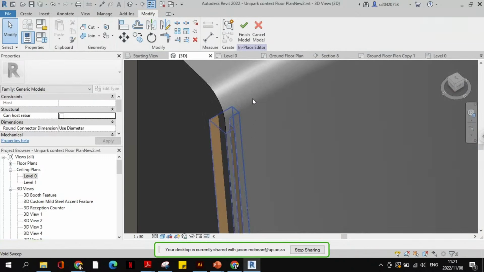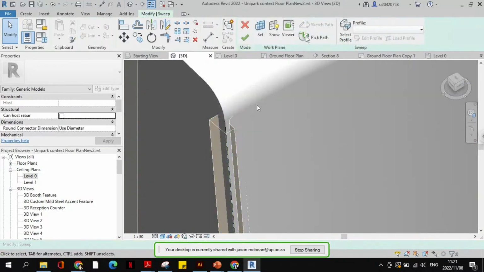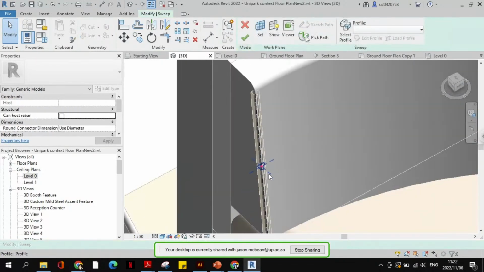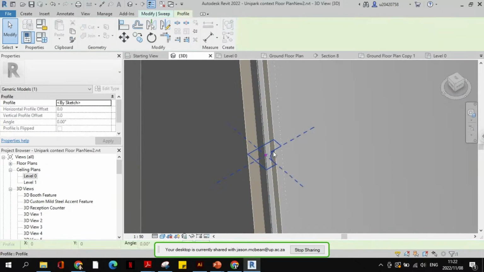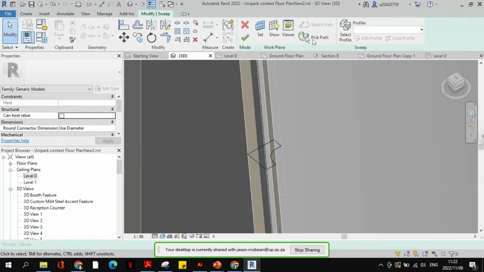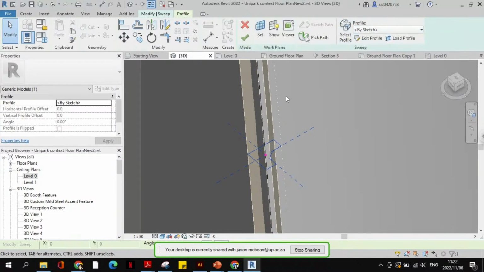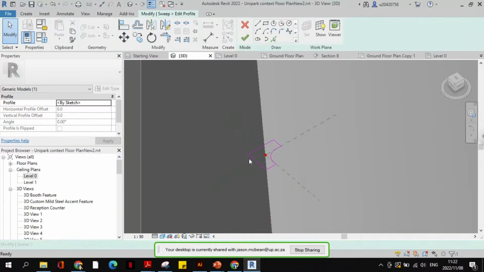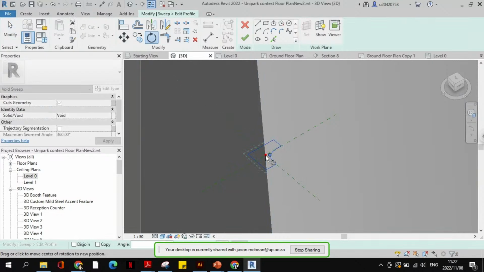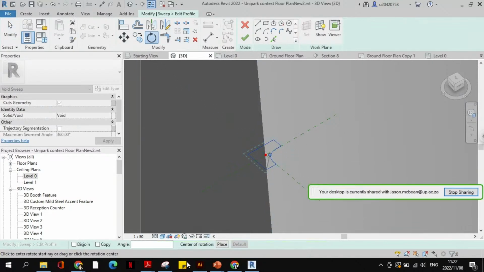But why did the profile change? That happens sometimes. Oh, you just have to rotate it, so that's fine. This does happen sometimes. Edit profile, why won't it allow me to edit profile? Edit profile, edit profile. This guy just needs to rotate it, so rotate it. Specify, it's at the bottom here. Place, center.